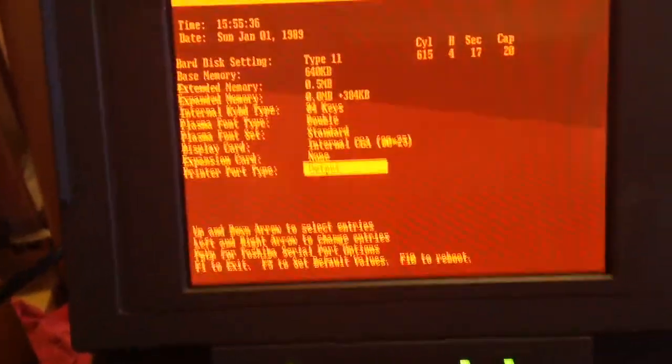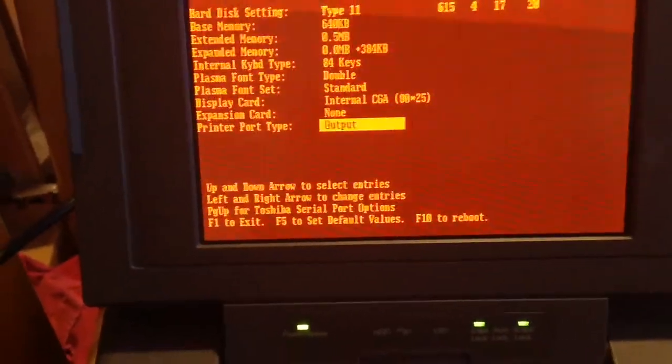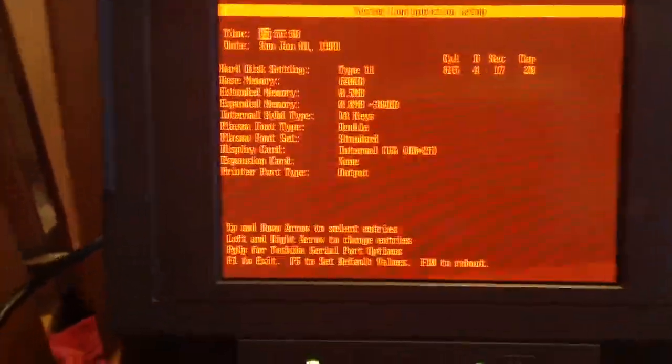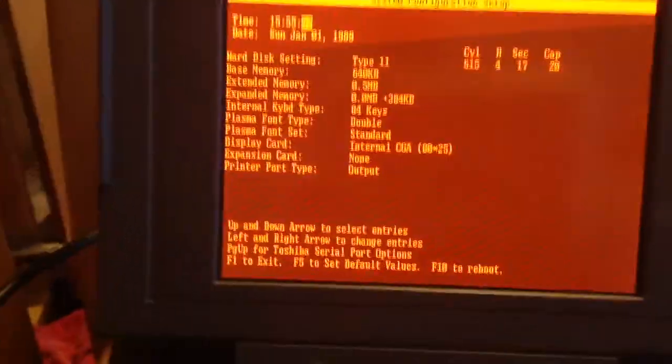Printing port type. Wait, stands for printer. Alright, I think that's parallel. So yeah, that's pretty much it for this laptop. I'm trying to hit the 8-minute mark here. So yeah, this thing is pretty dead. Unfortunately. But yeah, this is a pretty nice laptop, portable computer.